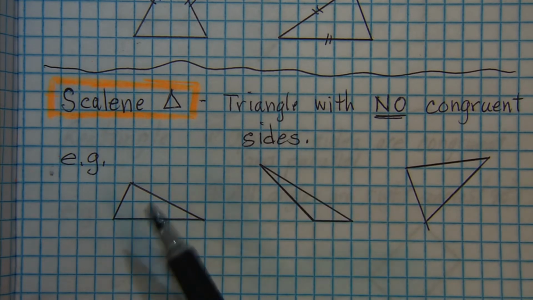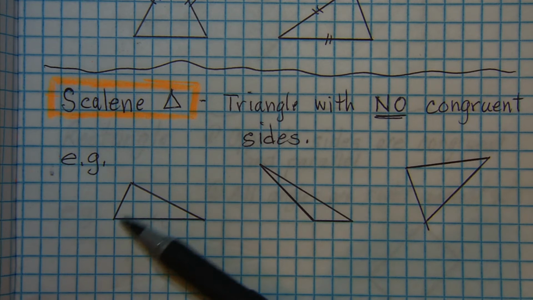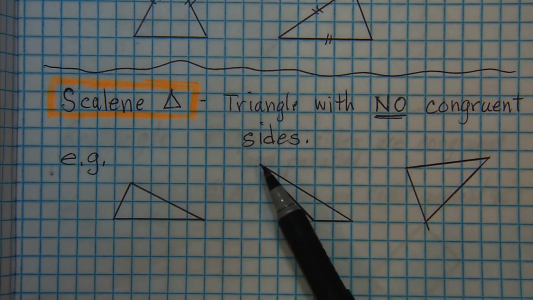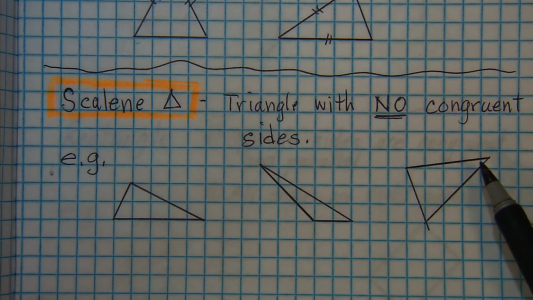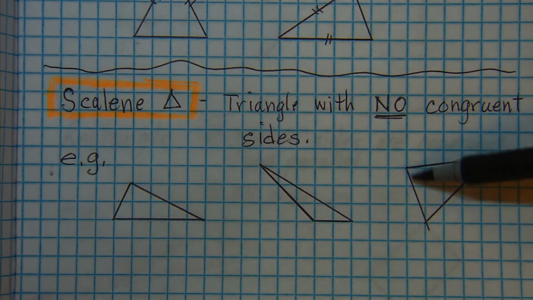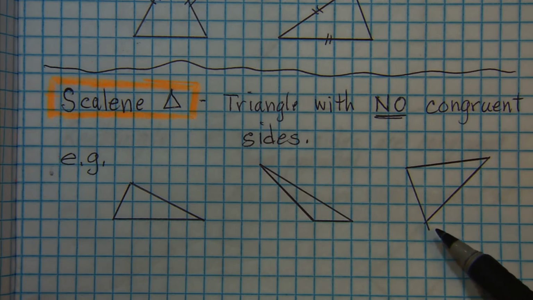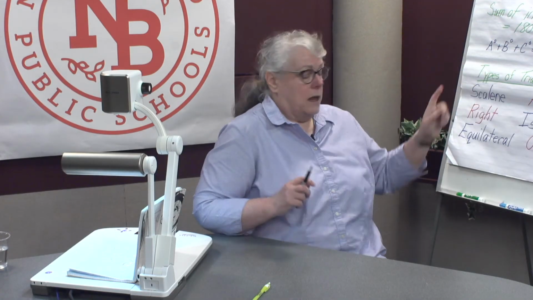Alrighty, so this side is a little bit longer than that, and much longer than that. Here's another example. You have a very short side, and a leaning side, and then the longest side, the hypotenuse. And then another example where you have wider and wider, but no length is the same. All right, so those are scalene triangles. So now what I wanted to talk to you about was going back to our calculation.